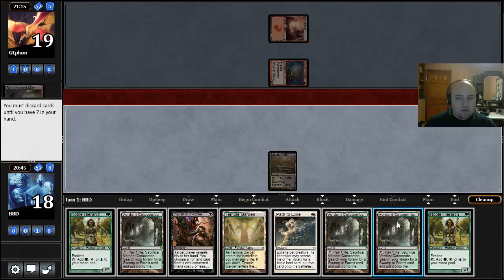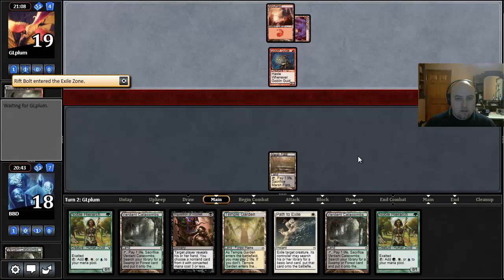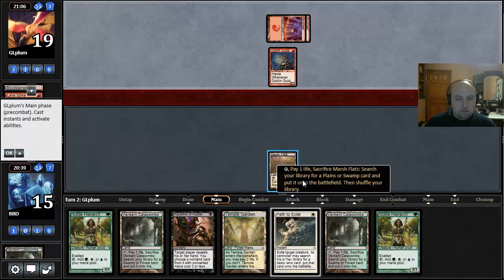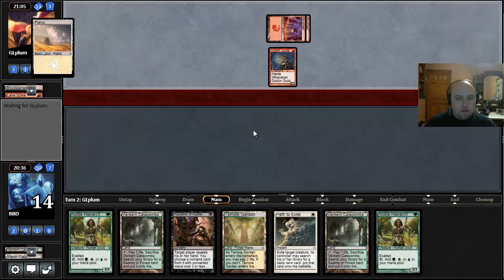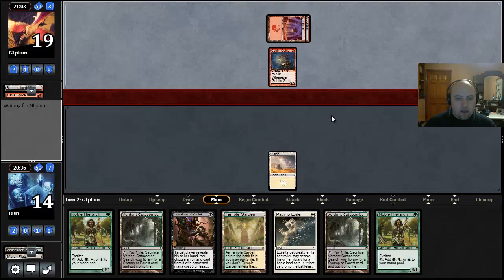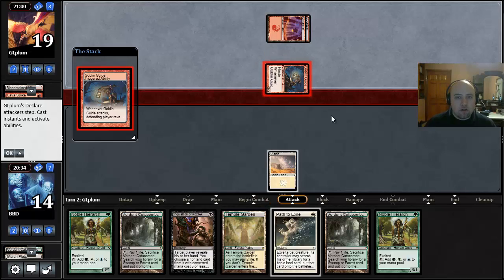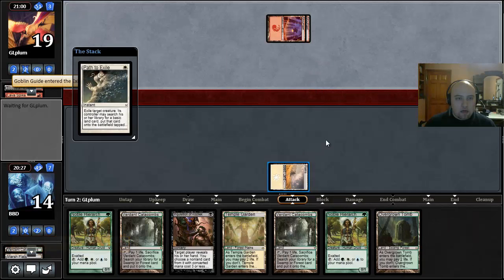I do have to discard. I'm just going to discard a Verdant Catacombs. But yeah, we're just going to go ahead and Path this Goblin Guide here. He's Rift Bolt spiking us. I'm going to go ahead and fetch now. I don't know if it really matters, because I'm going to fetch anyway, and if it's something good, I don't want to fetch it away. But then again, if it's something bad, I do want to fetch it away, so I'm not sure what the optimal is. We hit a land though, so that can't possibly be bad.